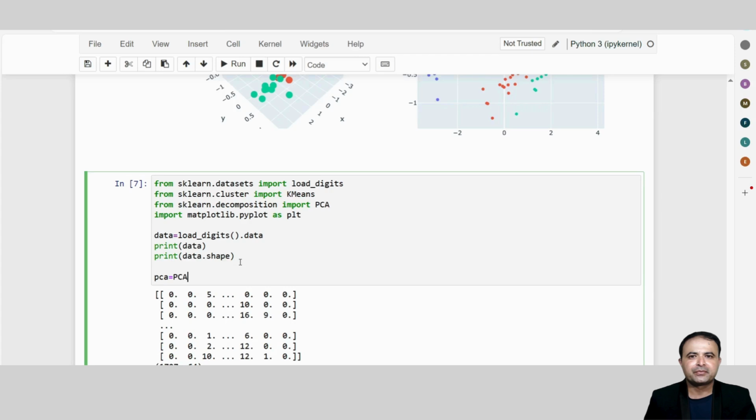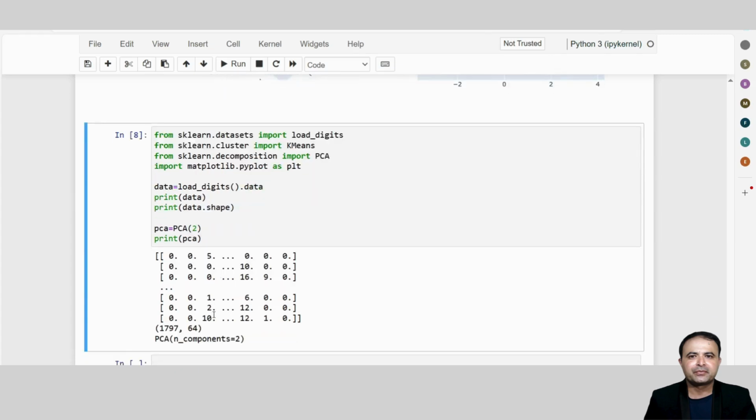Now I want to fit the data into the PCA. So PCA is a sub module, sub package. How many dimensions you want to reduce to, like 2. So it takes the number of components as 2.